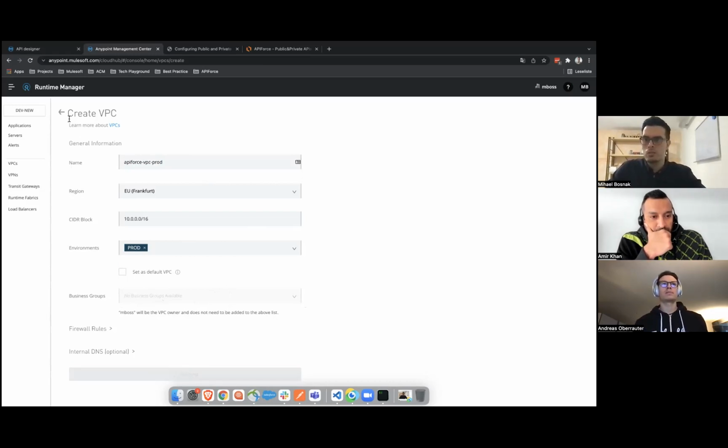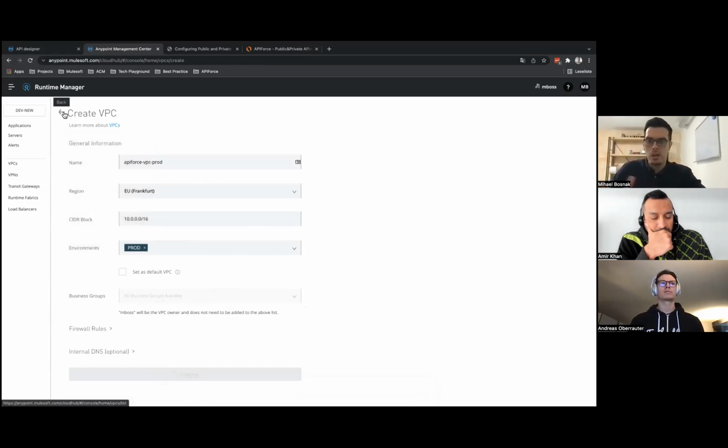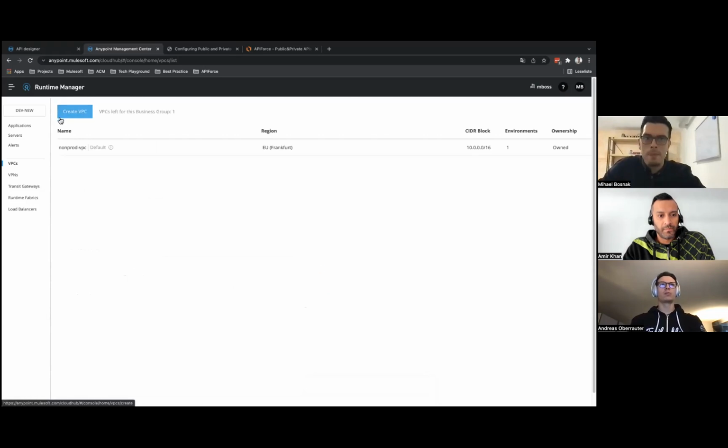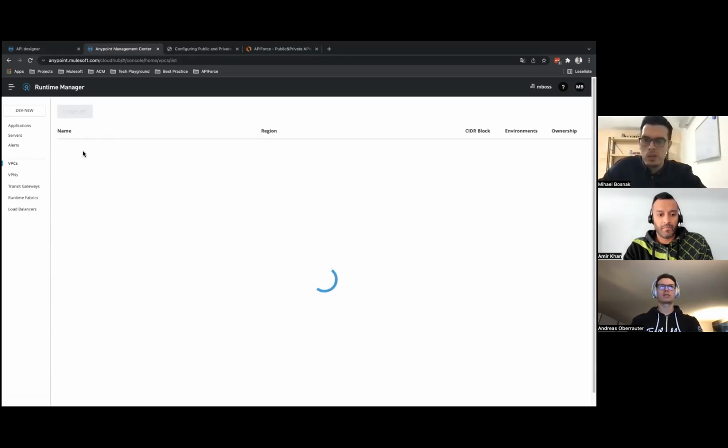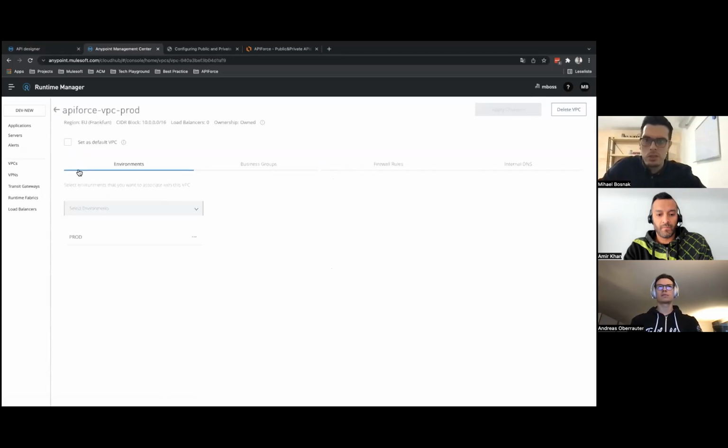So in the background, it will now create a VPC. We have to wait a couple of seconds, and then I will show you the next step, what needs to be done in the VPC. What are the default firewall rules? I guess now the VPC is probably open to the internet, right? Yeah, we can check it out now when it has been created. Okay, yeah, so it's here. The VPC is available. That's a really good question.